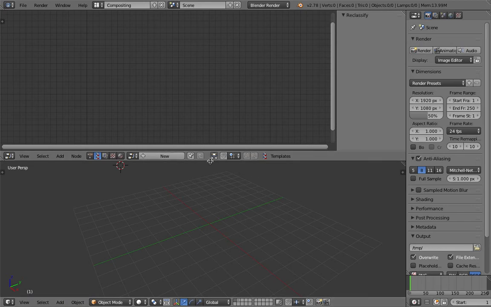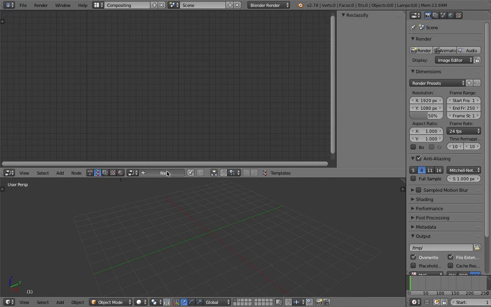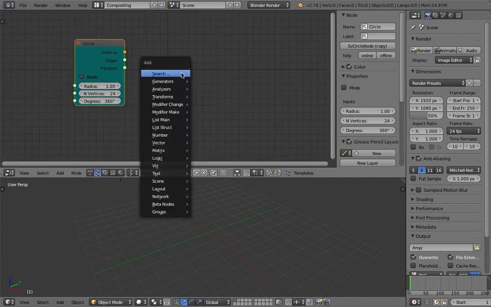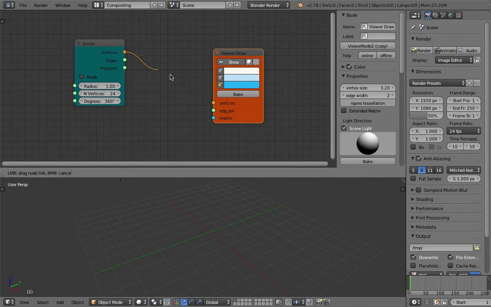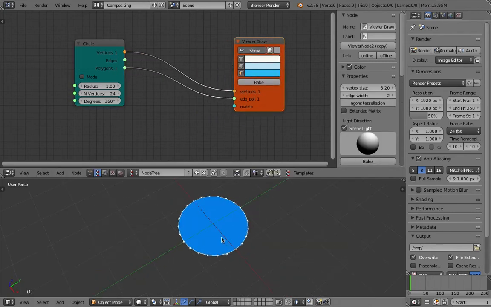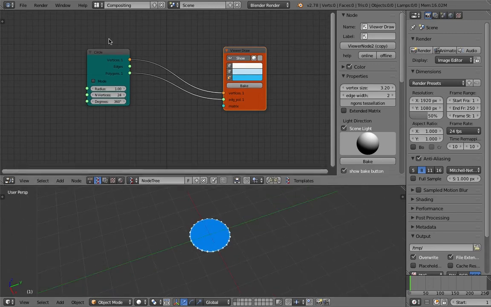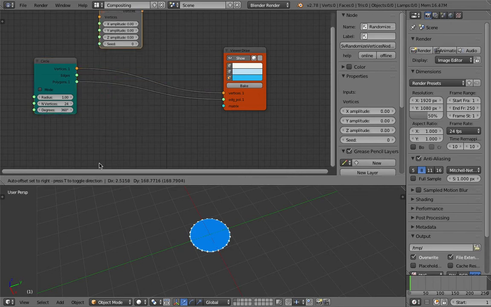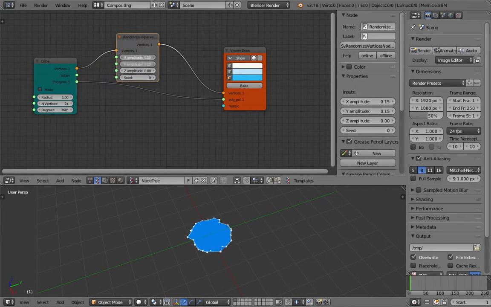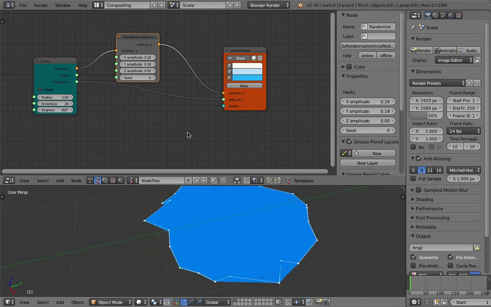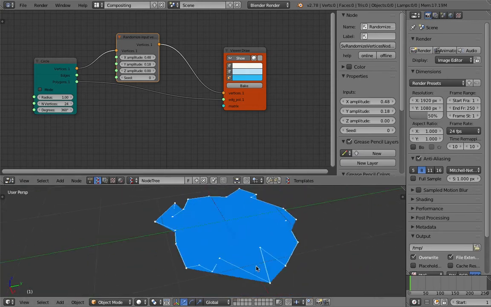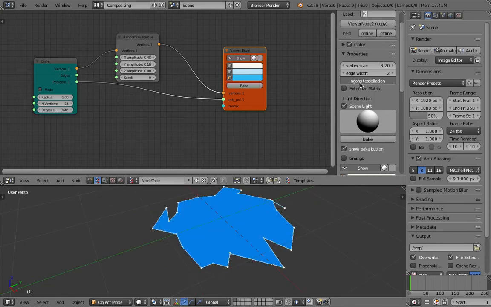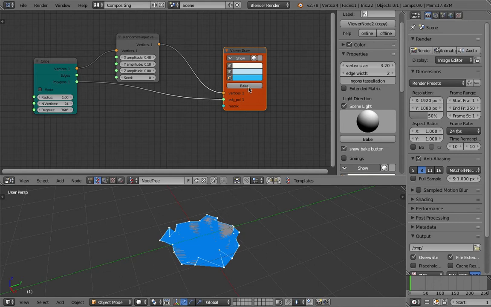Okay, so in Sverchok, what's the easiest way to make a shape? I think we can simply use a circle. Okay, circle, save, and by default the circle is just looking like a circle, of course, but we can easily randomize the shape by using randomize input vertices, and if we just randomize it in the X and Y, you should get something like this. If you see something that looks not quite right, you can actually turn on N-gon tessellation, but it really doesn't matter. It's just the preview. If we bake this, it looks correct.